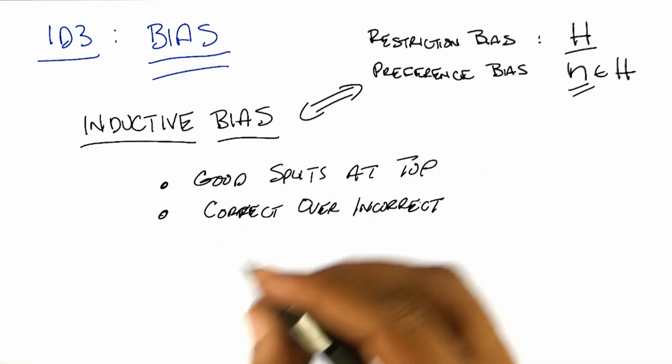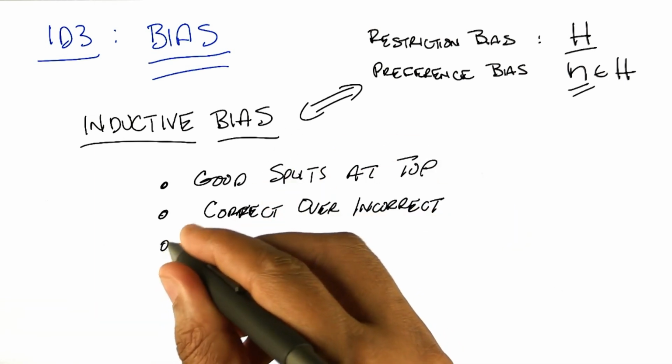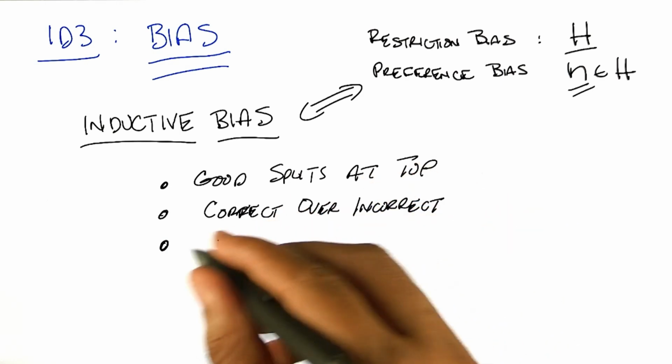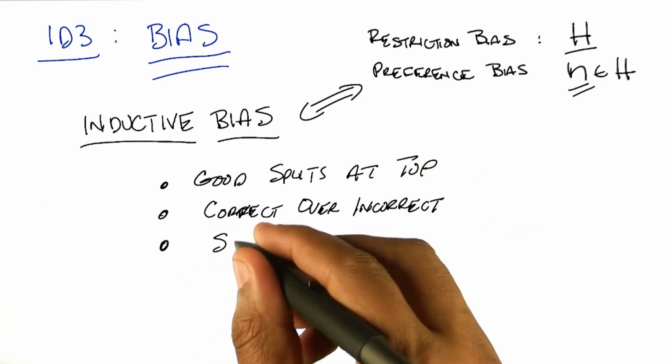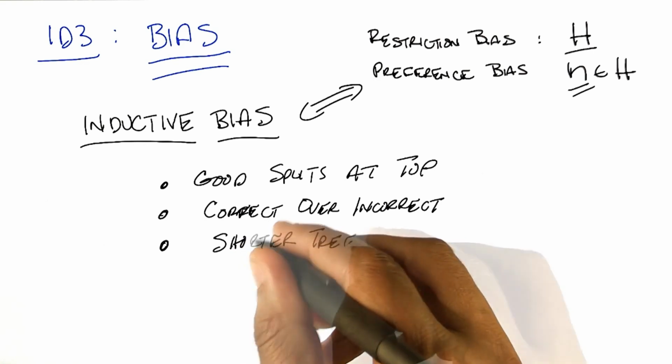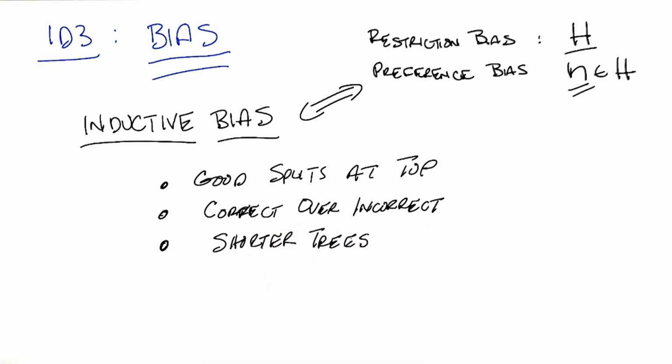Although when you put those two together, and particularly when you look at the first one, there's sort of a third one that comes out as well, which is that the ID3 algorithm tends to prefer shorter trees to longer trees. Now that preference for shorter trees actually comes naturally from the fact that you're doing good splits at the top. Because you're going to take trees that actually separate the data well by labels, you're going to tend to come to the answer faster than you would if you didn't do that.